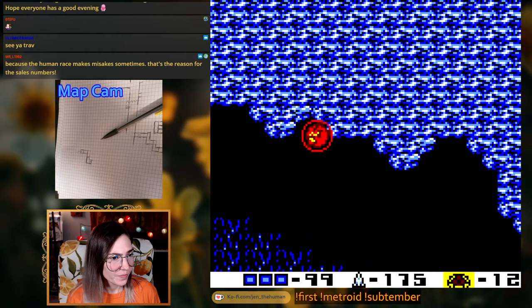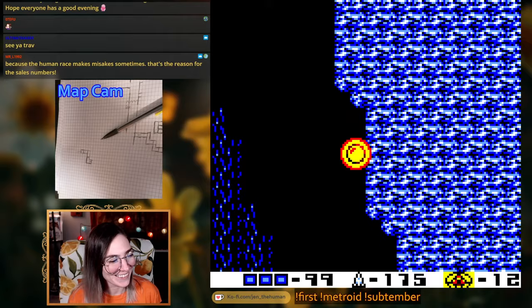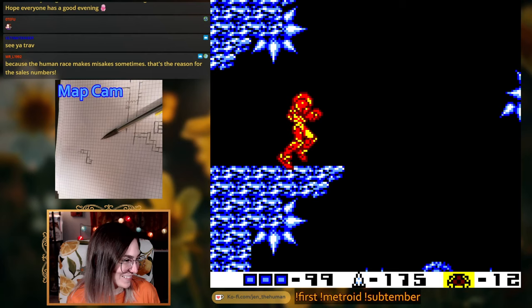Because the human race makes mistakes sometimes, it's the reason for sales numbers. Humans messing up? We'd never dream of it.